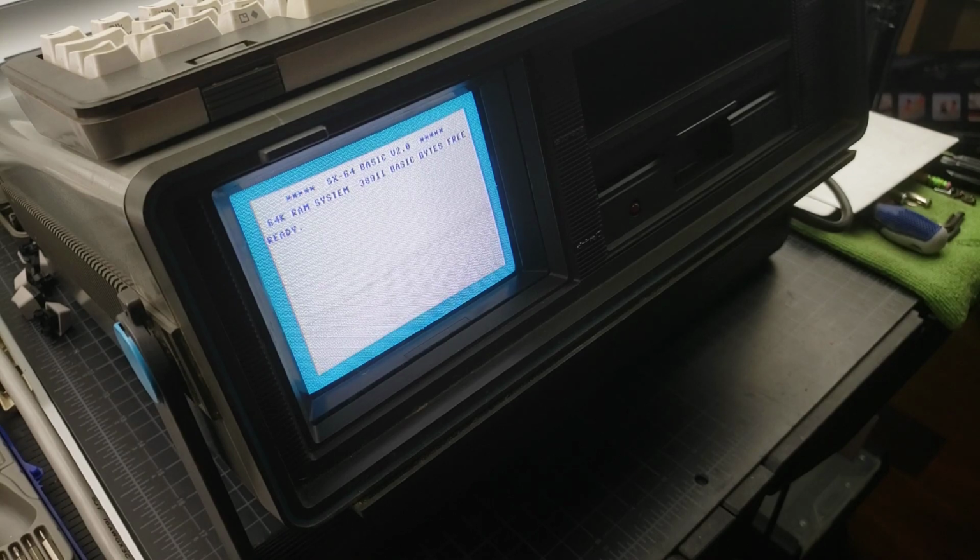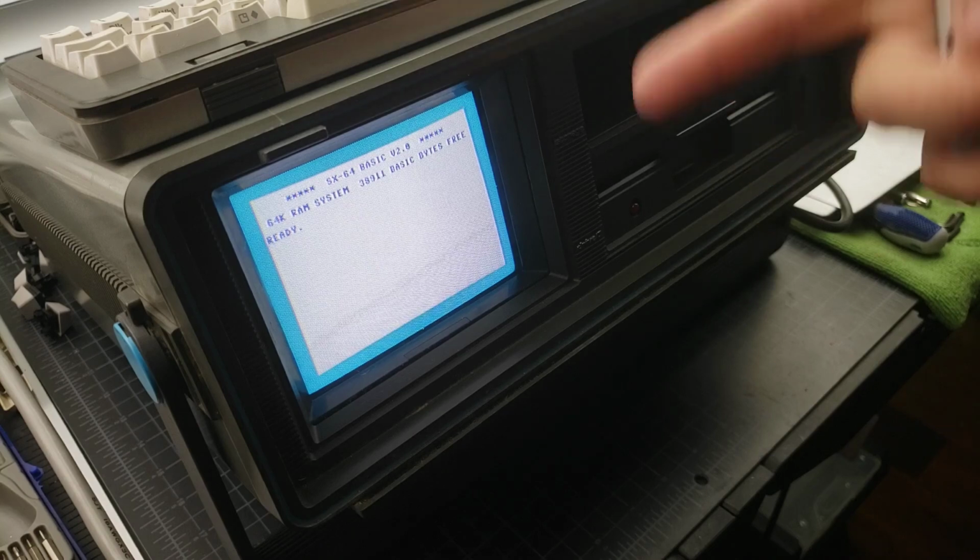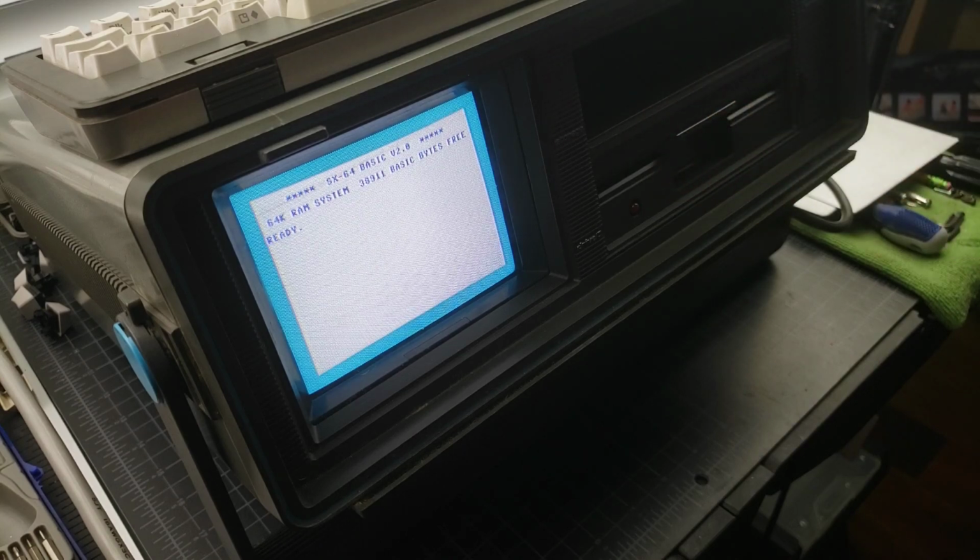So once you have these bin files dumped, I'm going to dump them twice. I'm going to dump once with the switch in the native format, and then I'm going to dump it again with the switch in Jiffy DOS. That way you have the full contents of the ROMs that came with this version of Jiffy DOS. And then if you want to burn your own ROMs, once you have those bin files, you'd have to split them up. You'll see why.